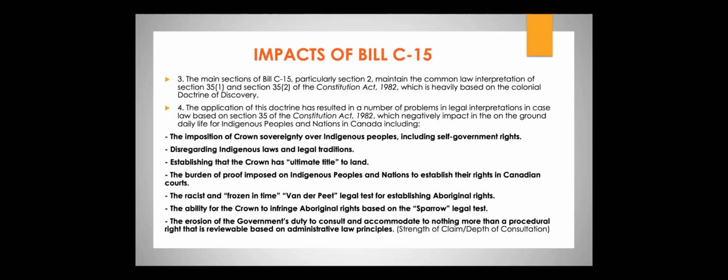So the application of the doctrine of discovery has resulted in a number of problems in legal interpretations and case law based on Section 35 of the Constitution Act 1982, which negatively impact the on-the-ground daily life for Indigenous peoples and nations in Canada. The Supreme Court of Canada, the so-called Apex Court, has interpreted that Crown sovereignty trumps Indigenous peoples, including self-government rights, although they haven't explicitly ruled on whether self-government is an Aboriginal right or not.